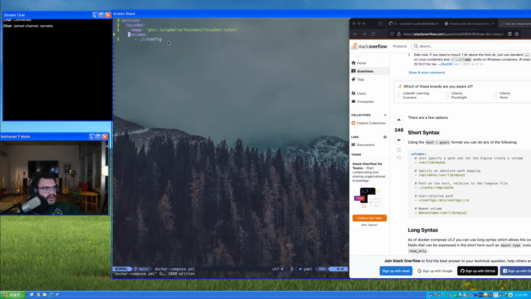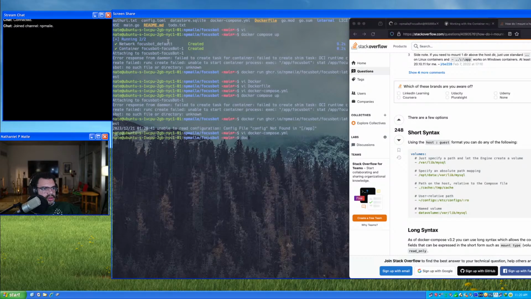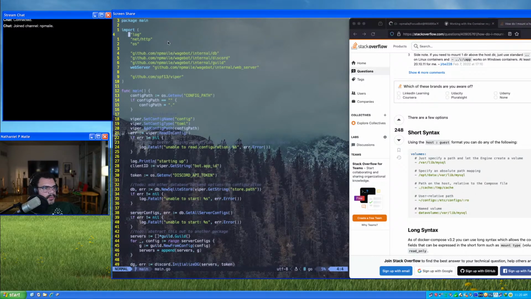And then we run this again. Docker compose up. So now it's creating, and it's mad because it can't find it. But that is fine, because if I open up main.go, it will show that there's a config path environment variable, which I just need to set.